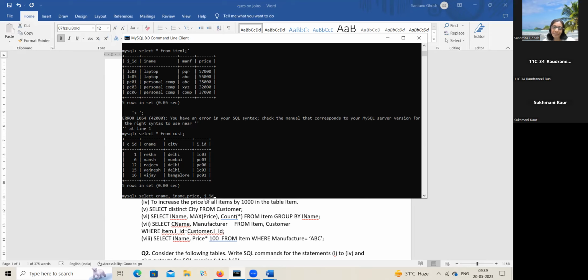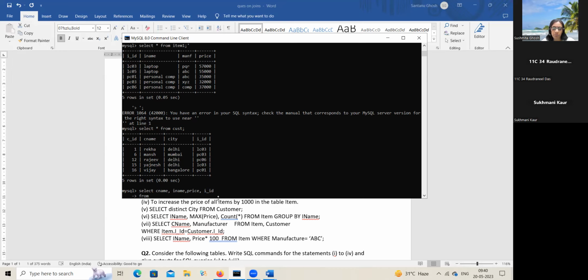So in that case, it creates a confusion. Let us do that also so that that error stays in your mind. Okay. So जो जो चाहिए तुमने लिखा. After that you write from which all tables. Okay. So I need it from my customer table also and I need it from my item table also. Doesn't matter which table name you write first. You can write any table name first, but both the table names have to be written.